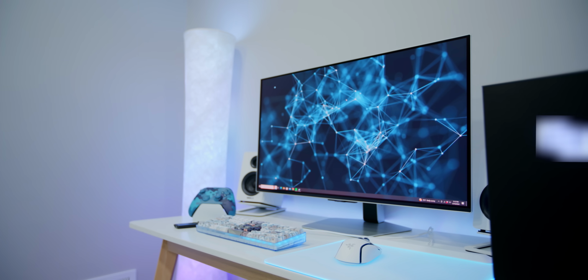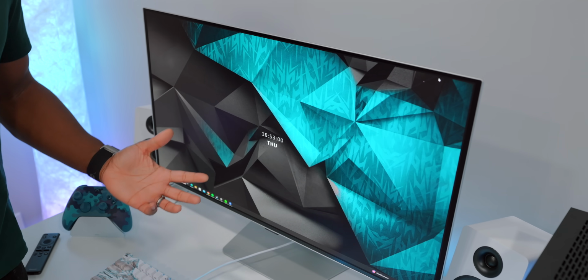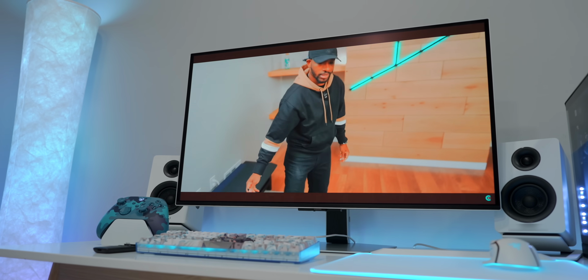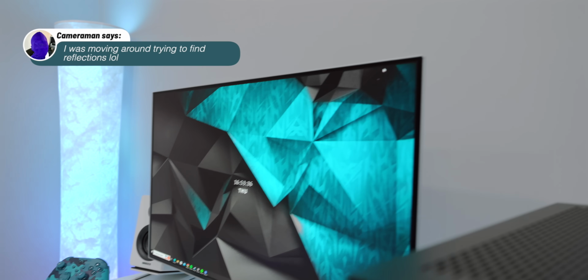Now we already talked about the specs of the display, but one thing we didn't mention is that it's a glare-free display, which is not typical because usually with OLED displays, they're very shiny. This one does not. So even if we had the shades up and you try to look from over here, that is crazy. The reflections just don't exist.